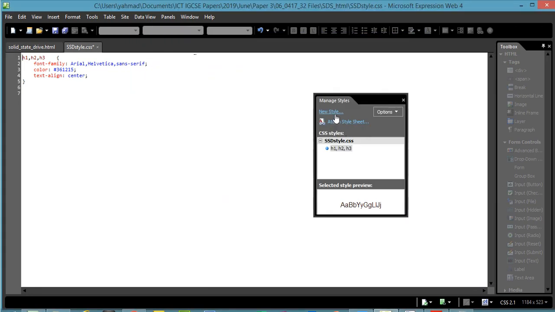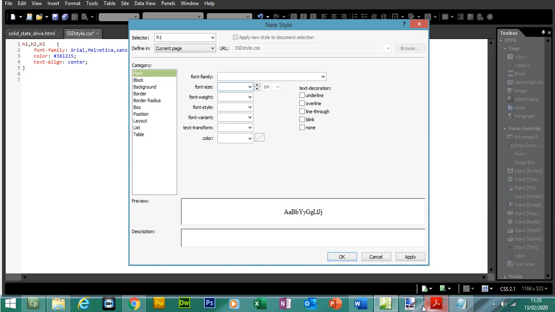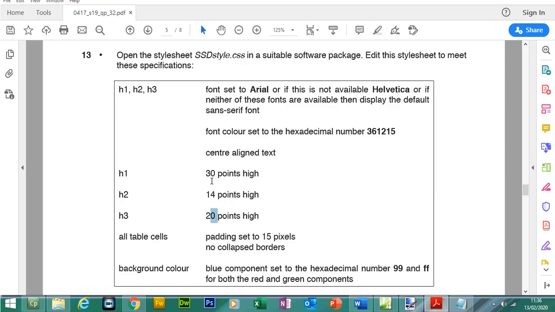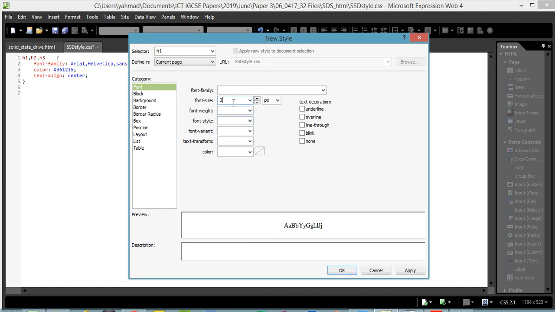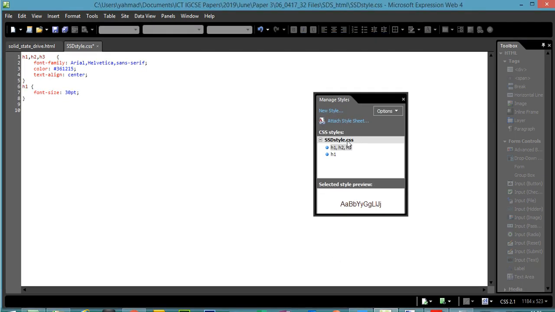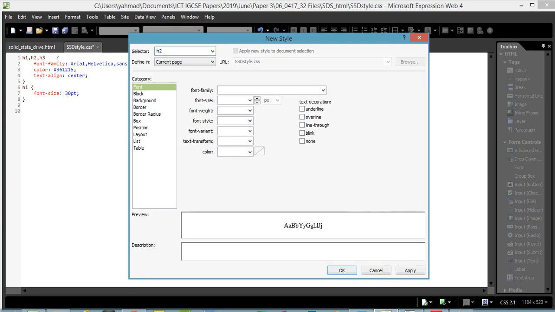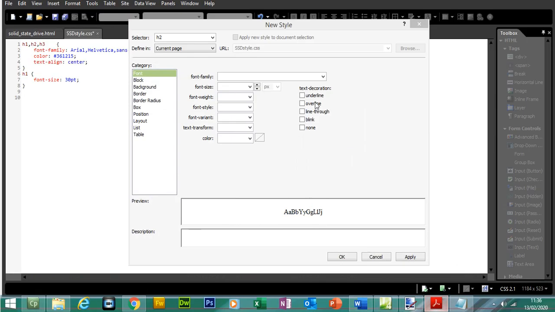To do so, we click on New Style. Let's type in H1, and H1 will have a font size of 30. So make sure you change from pixels to points. It's quite an easy mistake to miss out. Done. Now New Style. H2 will be 14.